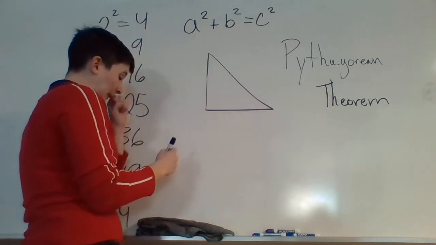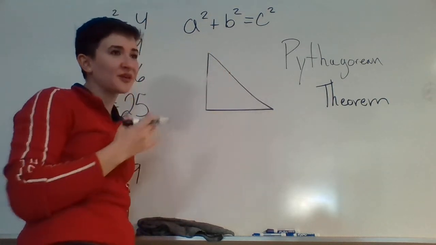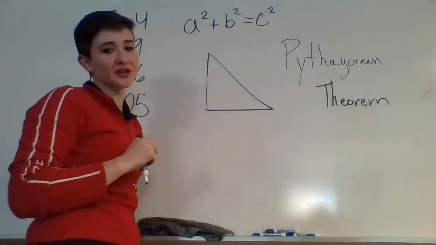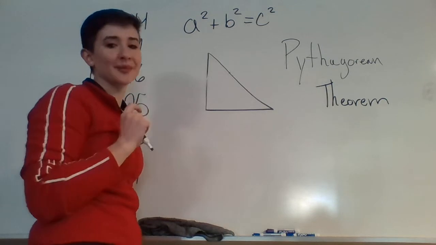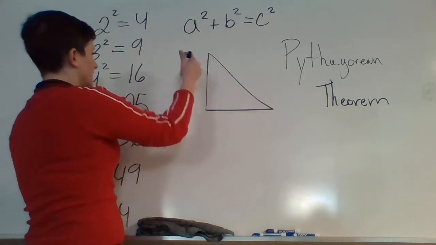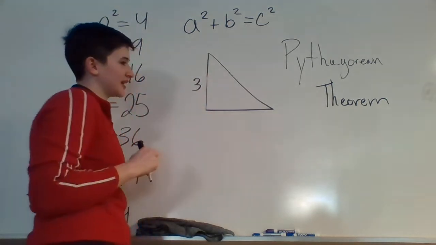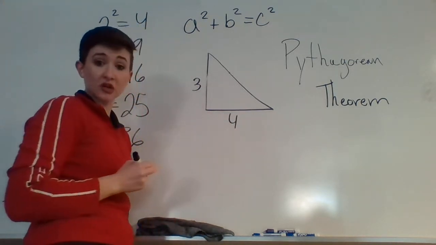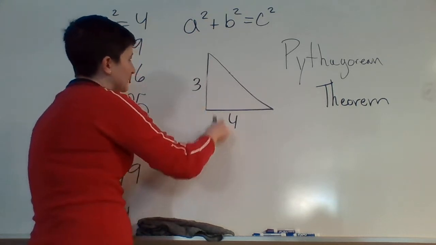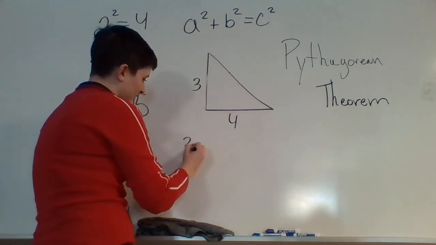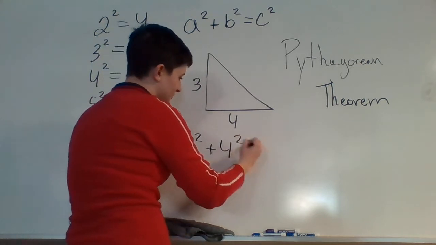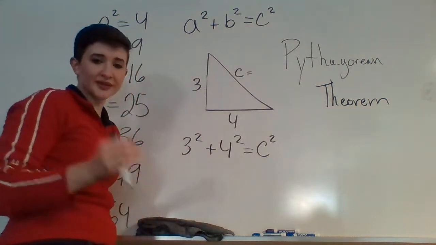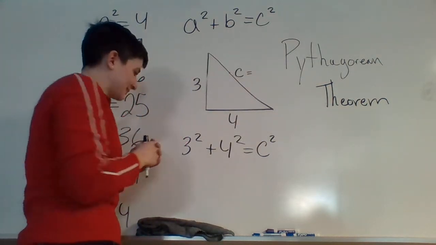Okay, so first things first, typically what we're going to do is we're going to give you two legs. We'll do that this whole week, and then next week I will show you how to do it if I give you only one leg and one hypotenuse. So, let's say this leg is 3 feet tall, and this leg is 4 feet tall. These are A and B, so we're going to fill them in for our equation. We're going to say 3 squared plus 4 squared equals this C squared that I don't know what it equals. Okay, C is our variable. We have no idea what it is.